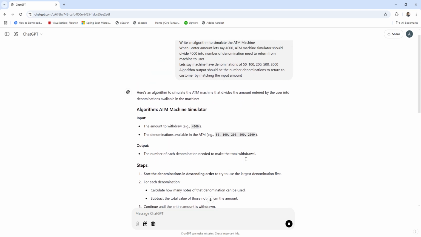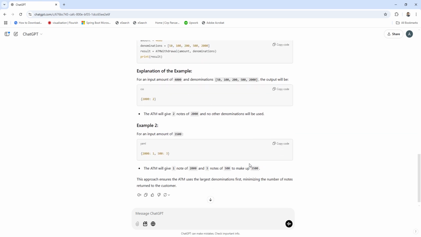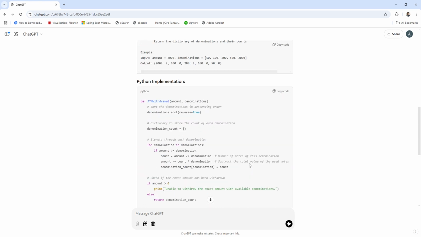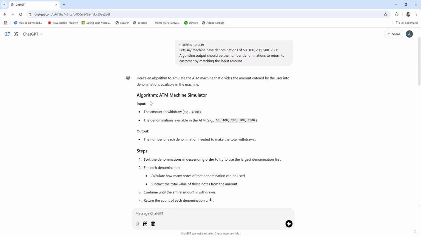We can see it has written the result within a second, and given us the entire algorithm. Let's see what details it has provided. We can see the algorithm, what the input could be, the amount, and the denominations available in the ATM. We have mentioned 50 rupees to 2000, and the input amount is 4000.